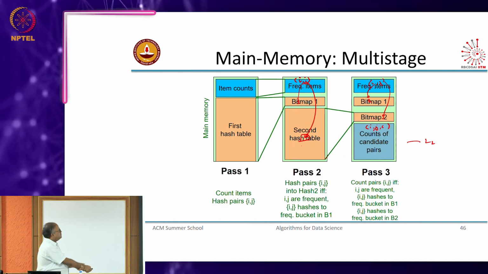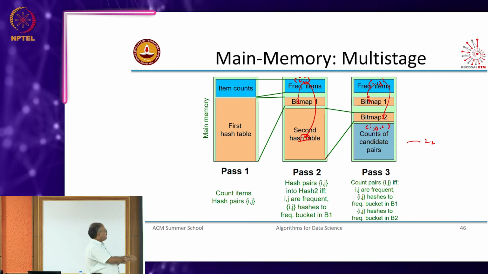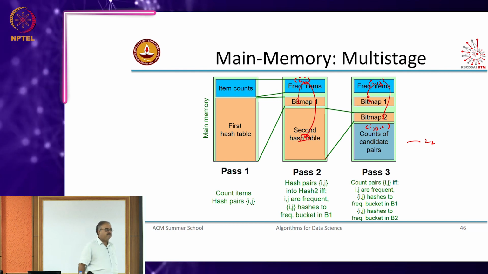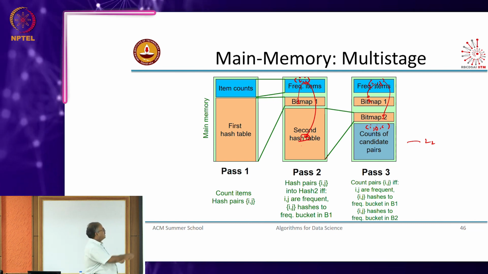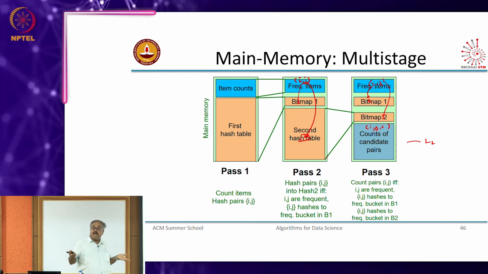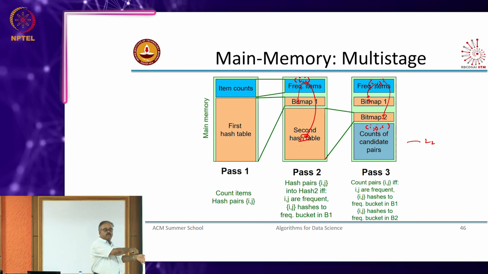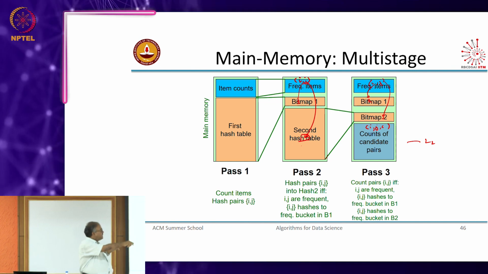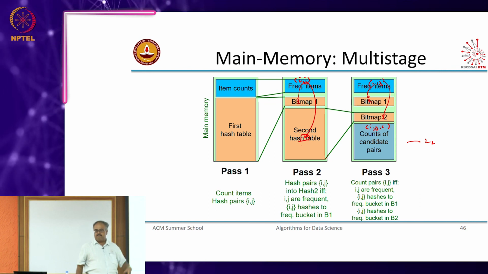Okay. Let's say that I pick a pair ij, which are both frequent, and then I check whether it hashes into a frequent bucket, and it turned out this bitmap gave me a 0. So what will I do? I will not count that pair, correct? Now come here, I take the same pair, I hash it to bitmap 2. It's a different hash function, right? It is going to collide with another set of pairs than it collided with in pass 1. So it could be potentially colliding with some other things.